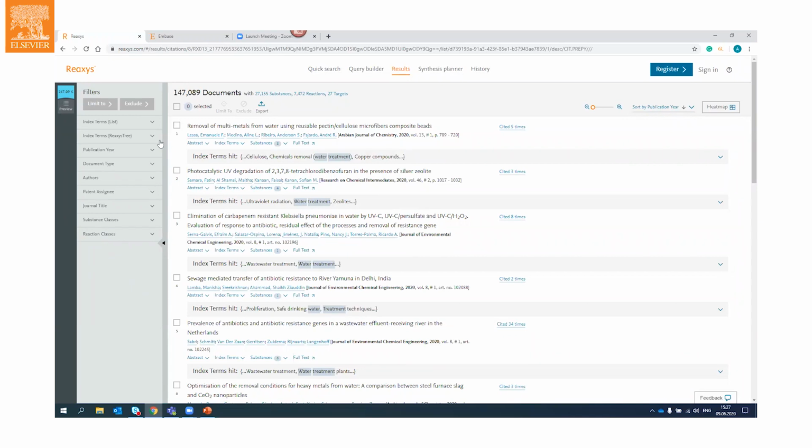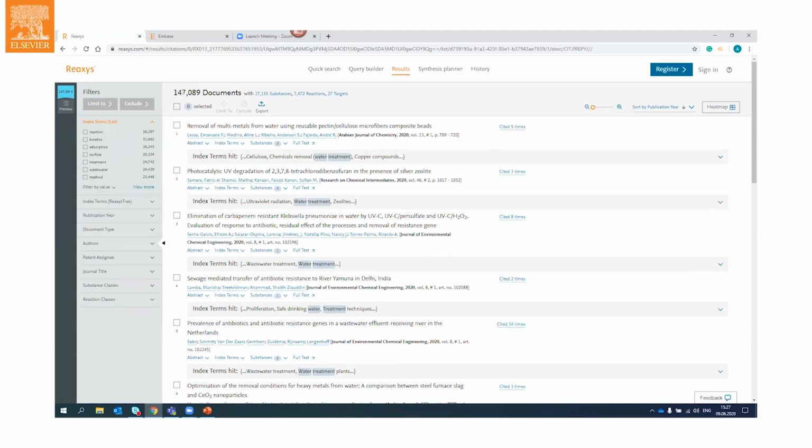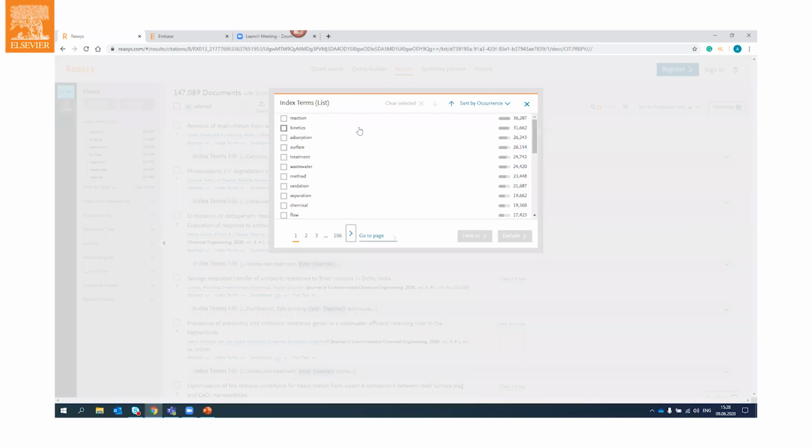How can Reaxys help with this? One of the options is to find all index terms from Reaxys here in the filter. All 150,000 papers got index terms, and they were analyzed, and you see statistics of the appearance of some concepts.